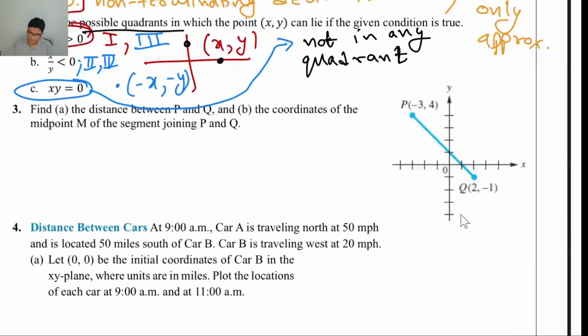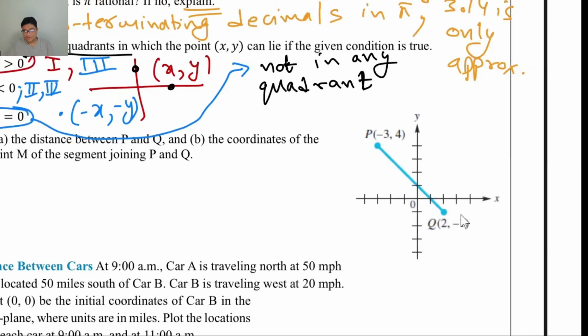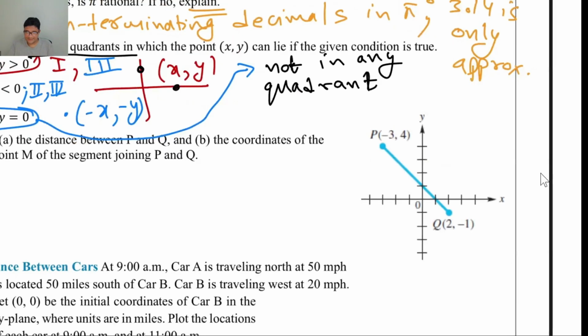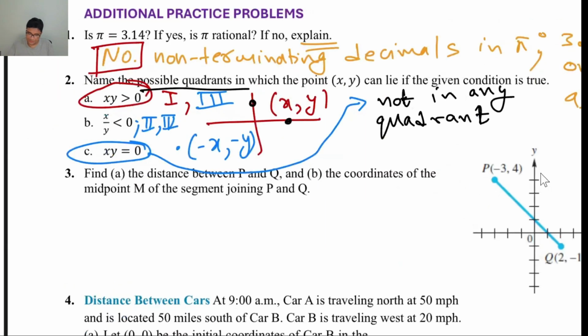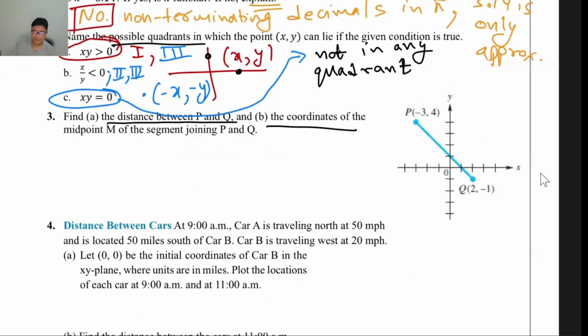Here is another problem. You see the graph there, that is the graphical approach to this topic. From the graph, you can read the coordinates, and you're going to use that to do these two things: find the distance and find the coordinates of the midpoint. Okay, if you are feeling comfortable, you can go ahead and do it on your own. Don't insist, but you can try it.